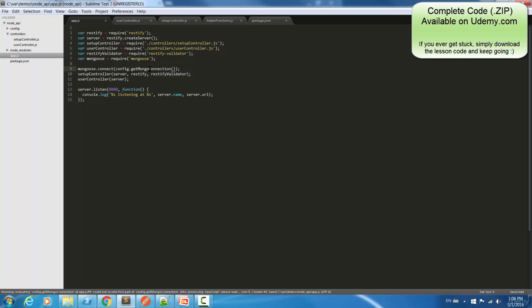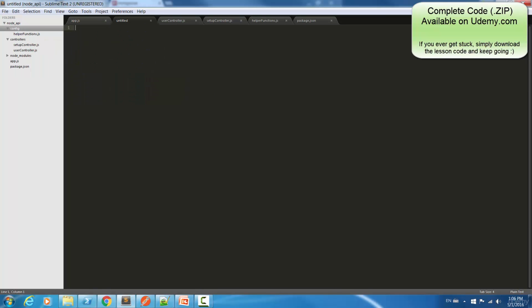So we're going to have to create a config. And so what I'm going to do is just create a brand new file, and I'll just call it db connections. Basically what it's going to do is say module.exports, which makes whatever is in here public.